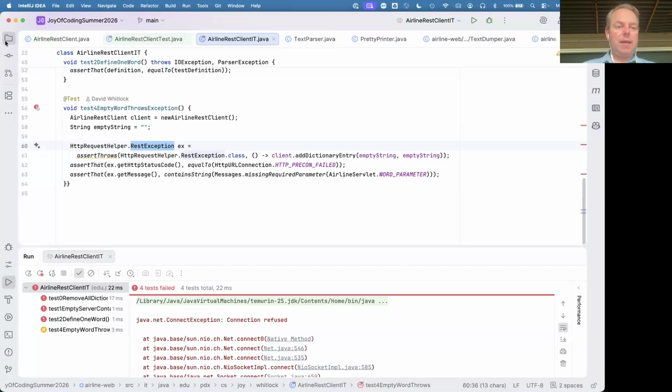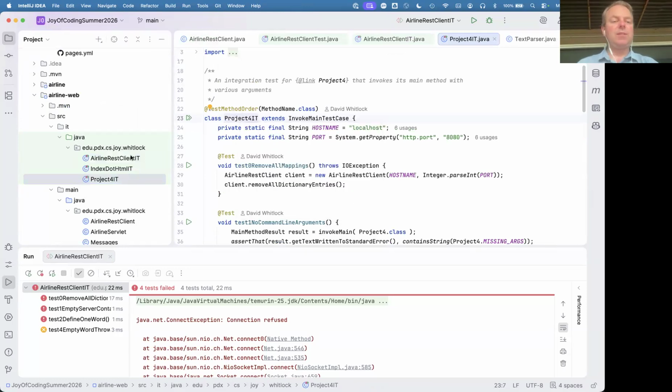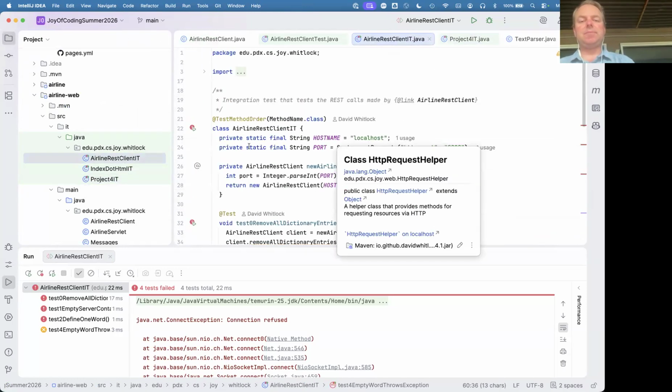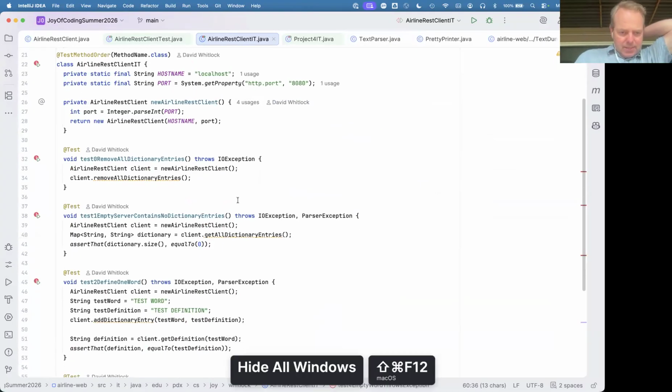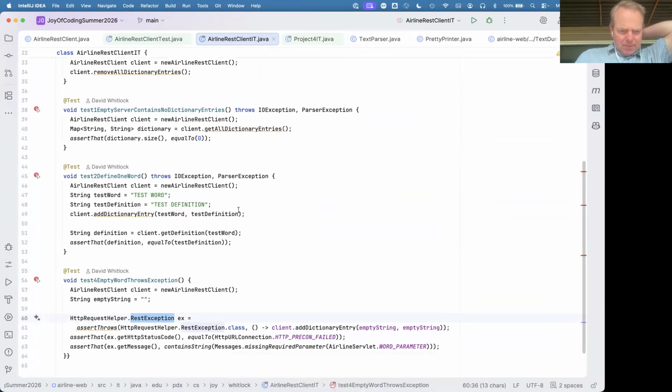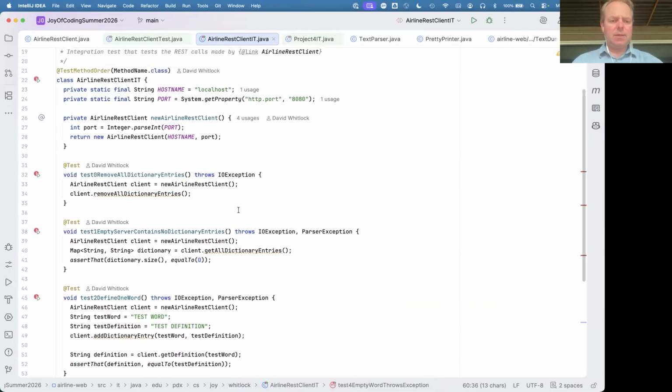There is a similar test. Oh, actually, there's one more thing about this I wanted to point out. The order in which these tests are invoked is important.